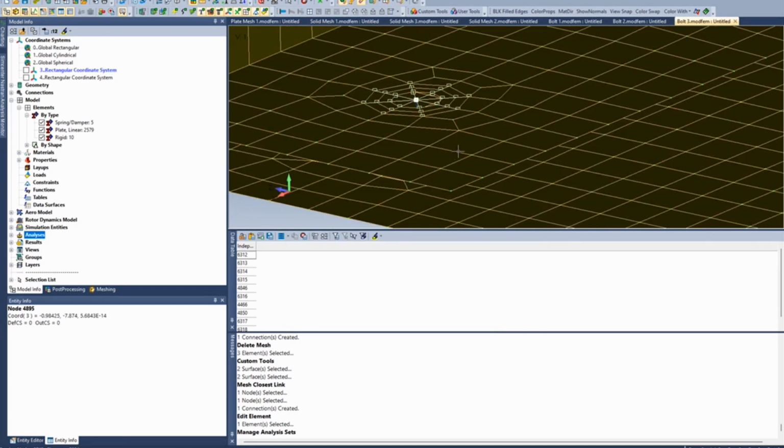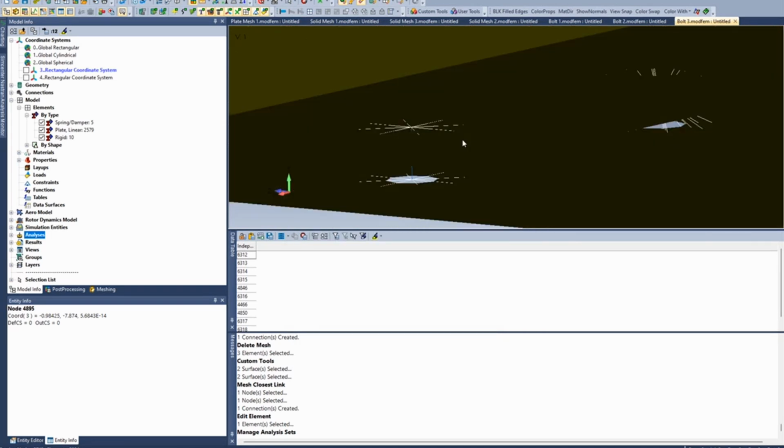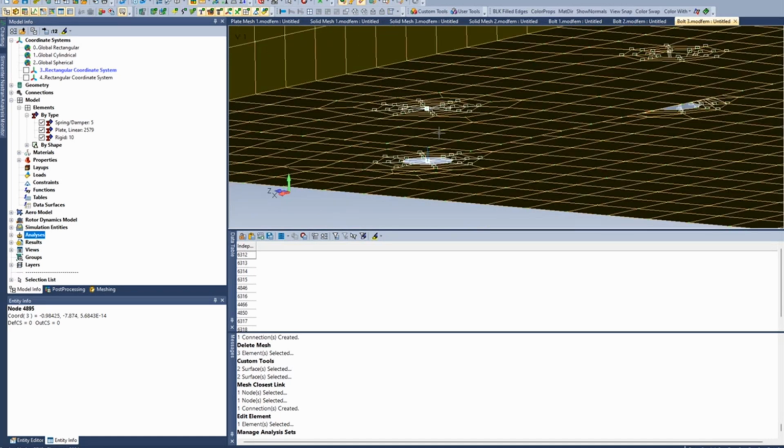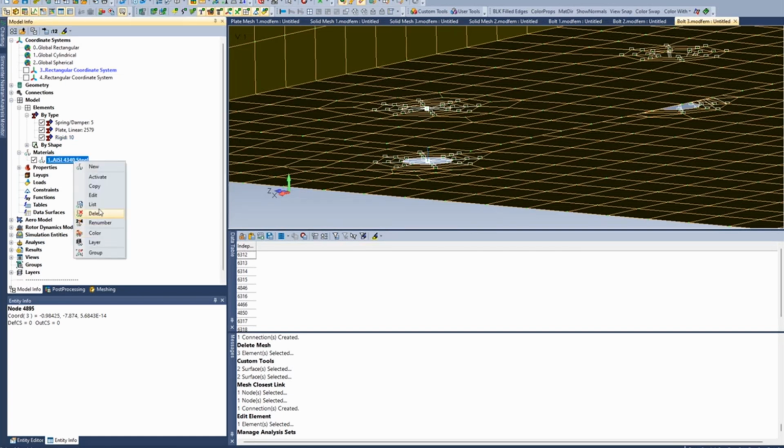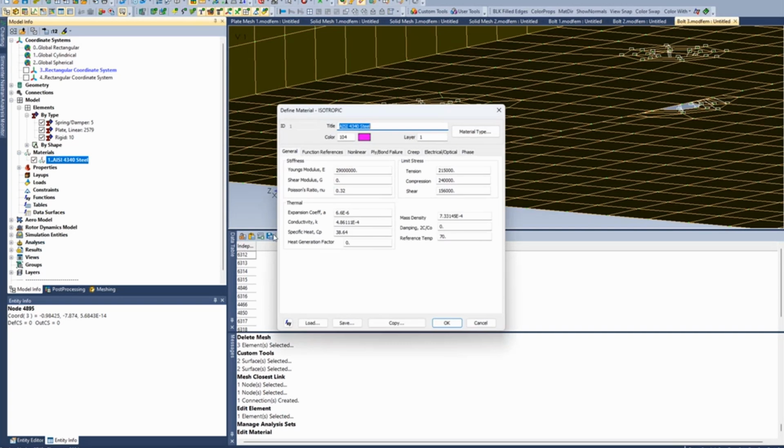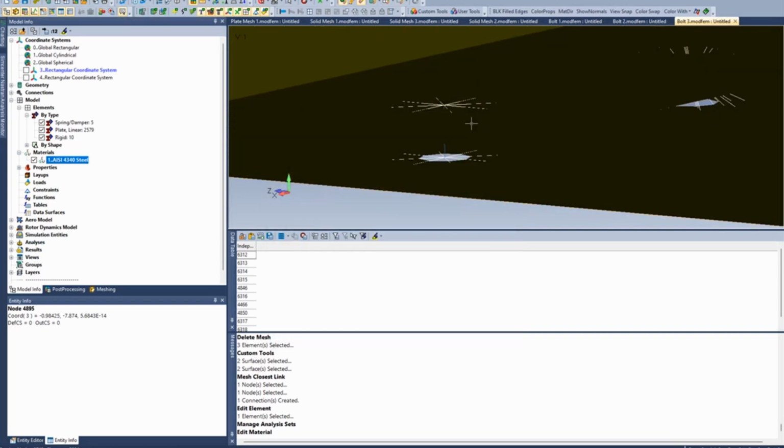So those are two things you would have to do. You would also have to make sure your material, if you have a beam element in here, has its thermal expansion in the material card. So you would need your expansion coefficient in there, of course.